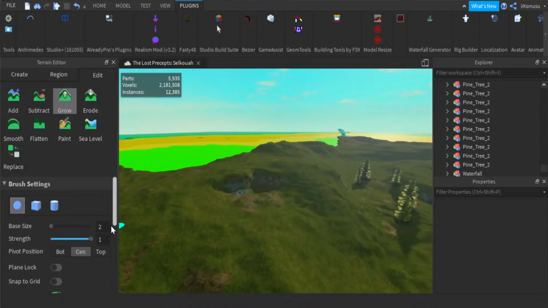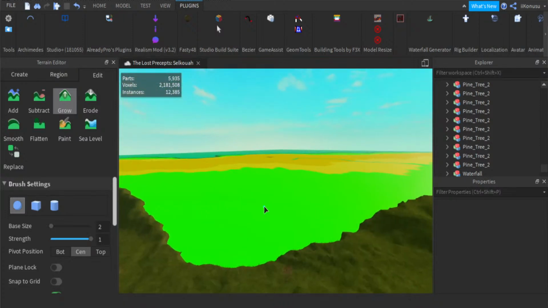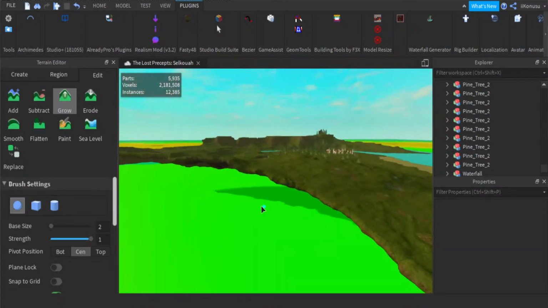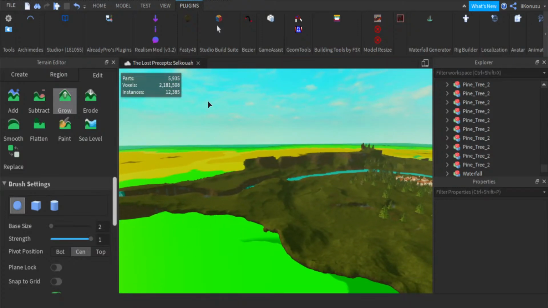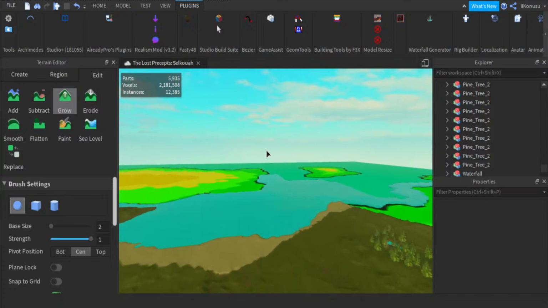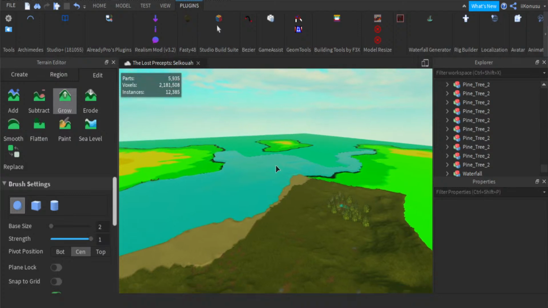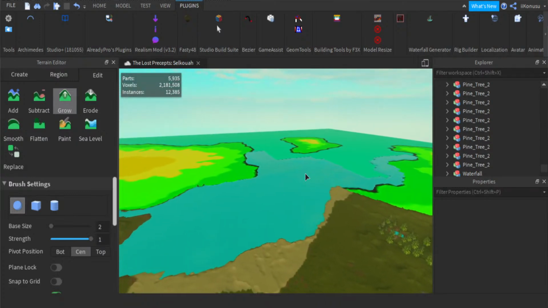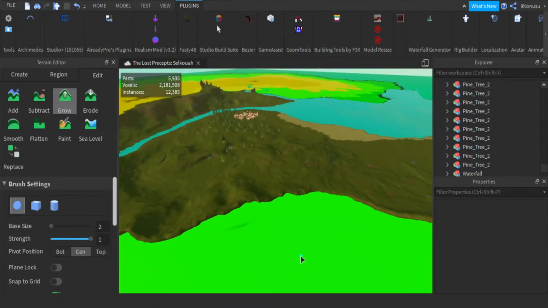Kade actually just suggested that I use 1, but I like to use 2. He said he typically uses 4 when you're doing flat open plains, but I'm going to keep it at 2 just to keep the voxel limit down. If you guys remember, this was at 1.8 million voxels. Now it's at 1.2 million. So the water is going to be taking up the most voxels in this build, other than the terrain.